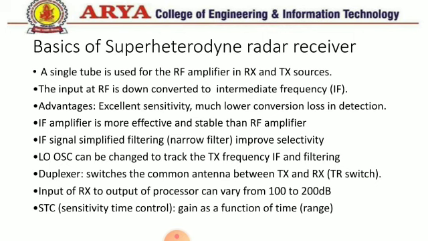The most important parameters we need to consider when designing the radar receiver are accuracy, reliability, stability of the operation, and the types of waveforms used in the system. On the basis of these parameters, all of them are fulfilled by only one type of receiver, that is the superheterodyne receiver.